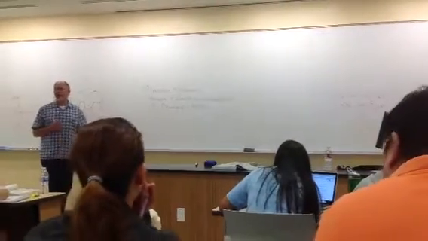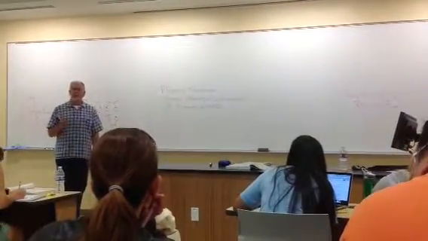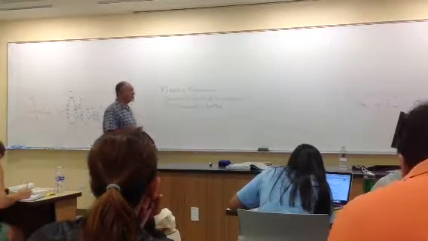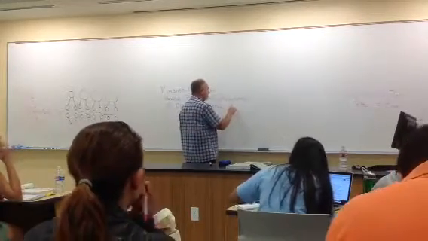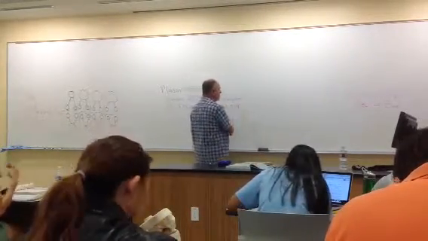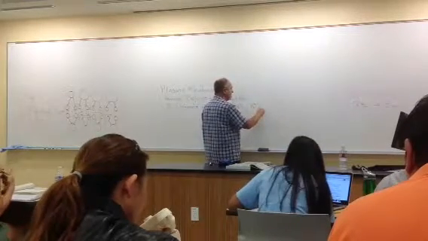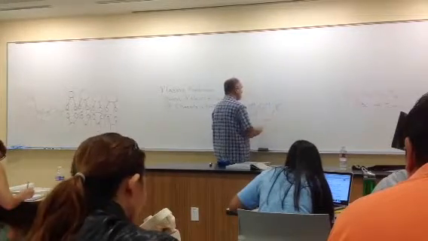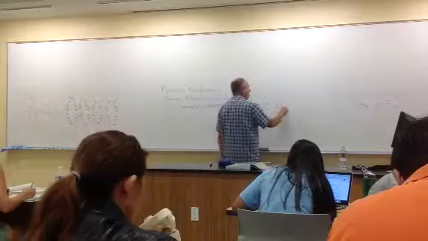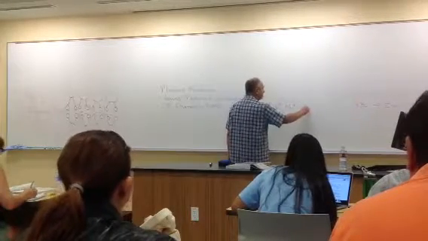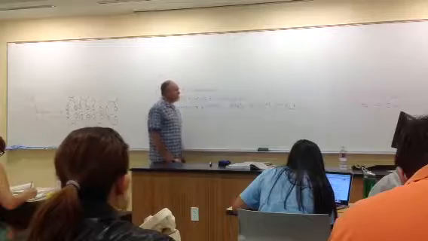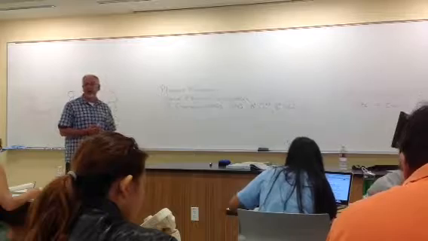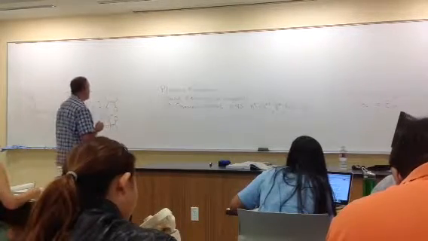The channels are often very specific to a particular entity that needs to get in or out. Many of the channels admit ions. And an ion is a charged particle, such as hydrogen ions, calcium ions, potassium ions, and a variety of others. Sodium, chlorine, and so on. So we refer to them as a calcium channel, or a sodium channel, or a potassium channel, because they are indeed very specific.